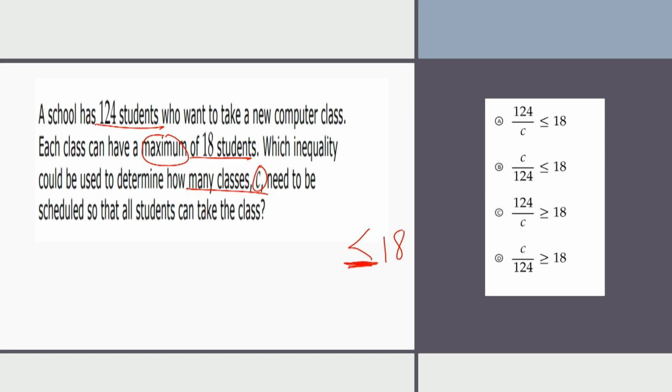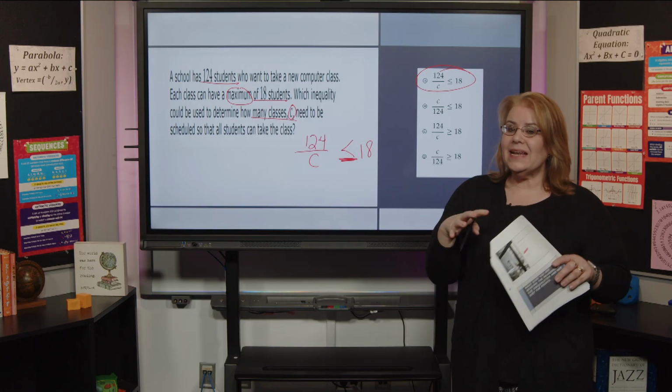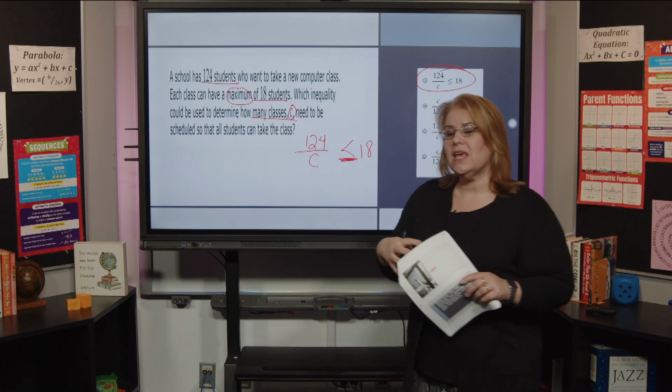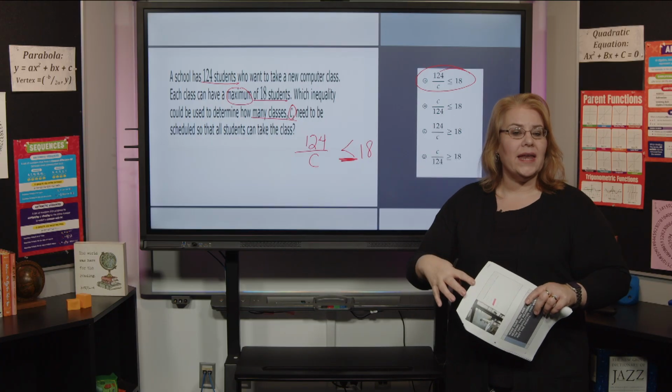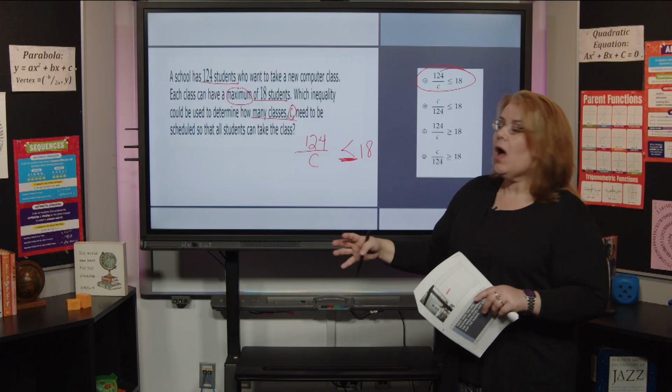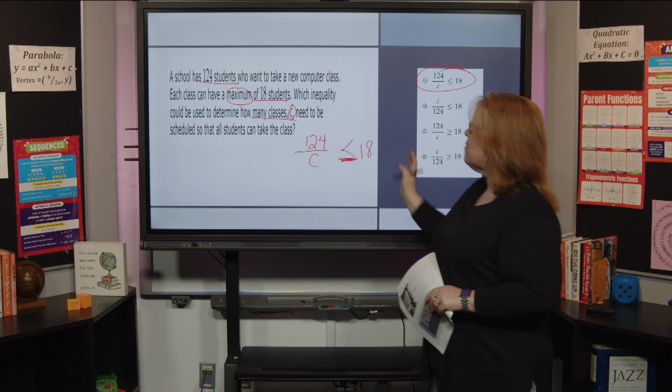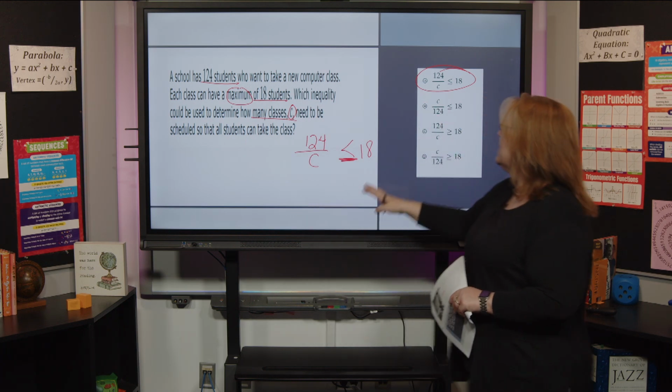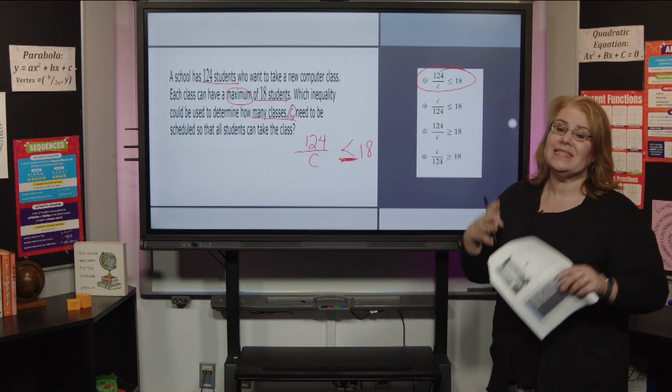Now, how to determine how many classes are going to have that amount of students? I take all the students that I'm going to have at the school and divide them by how many classes we need. So do I see that on my answers? Why, yes, I do. A would be my answer. So by me annotating the question, pulling out those keywords and phrases, writing down what I know of inequalities about maximum, about how many need to be, I can go ahead and make my answer and then just go to my answer choices and see which one means the same thing.